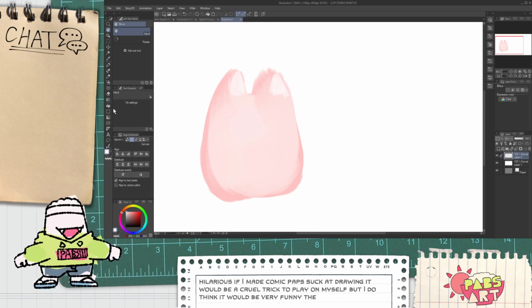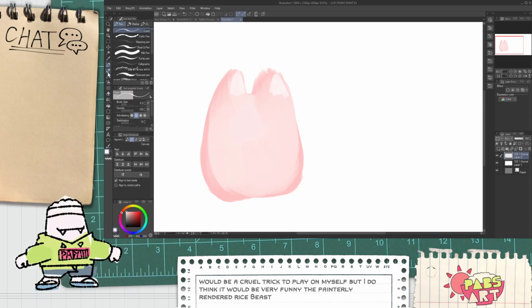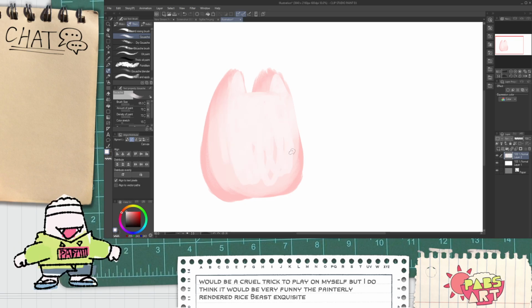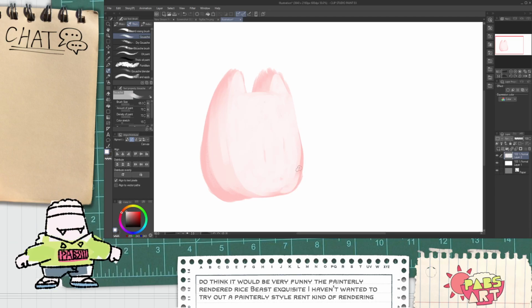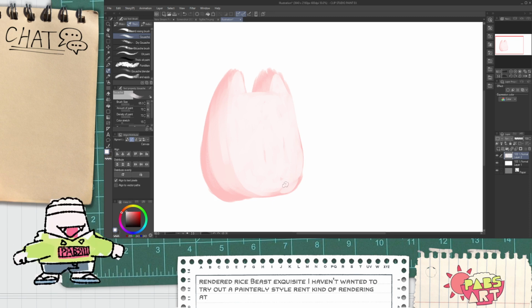The painterly rendered rice beast. Exquisite. I have been wanting to try out a painterly style of rendering at some point.